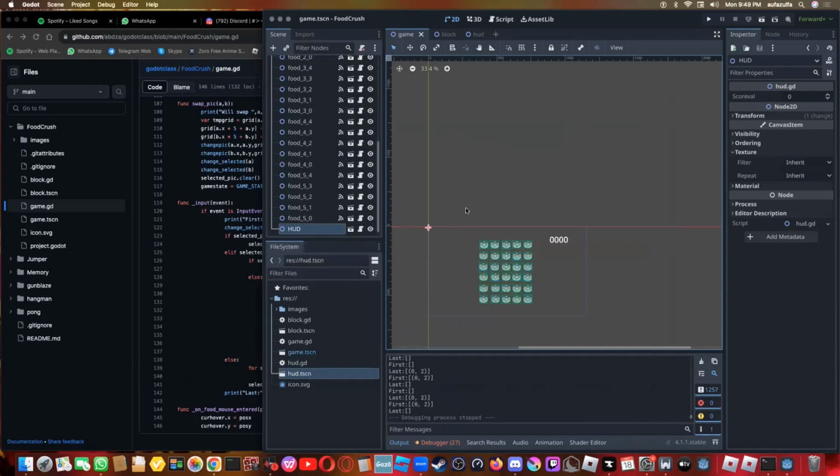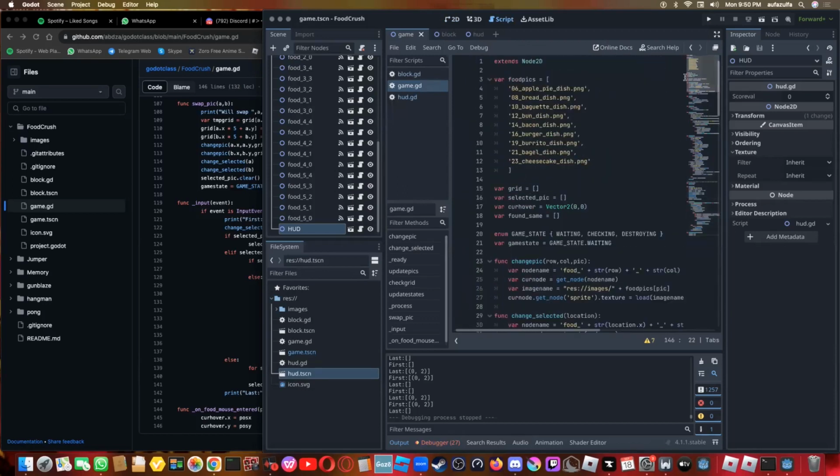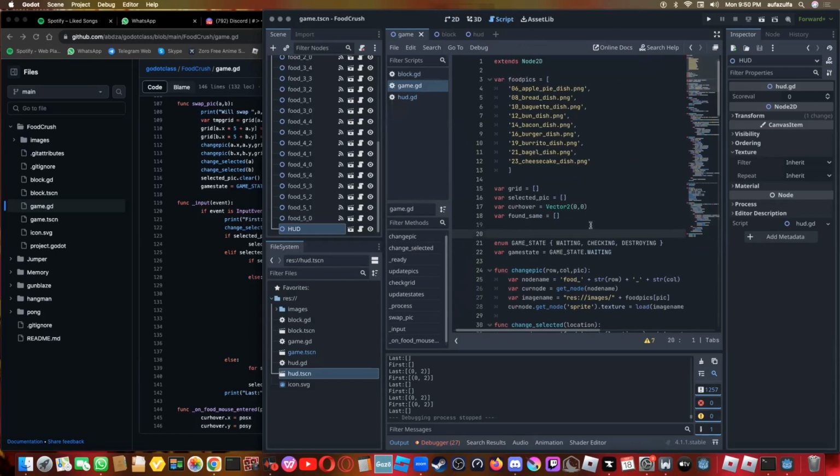Okay, go back to your game script. If you were to scroll all the way up, you got to add the variable score, var score, under line 18. Next line. Var score equals to 0.